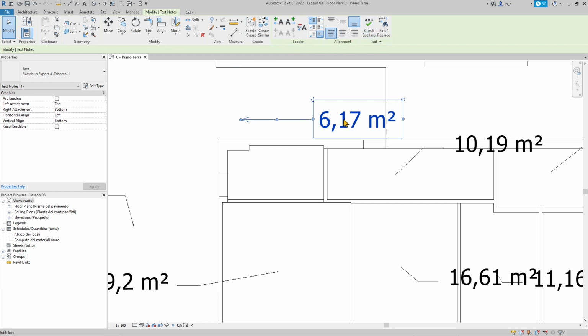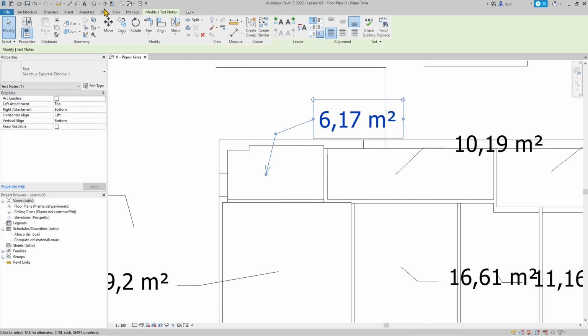So each time you select something, the modify tab is going to be context sensitive. It's going to figure out what you are doing, on what family you are working, and it's going to change here according to the extra options that it's going to give you. So right now I can click on this grip, move it, click on this other grip, and I can do something similar to the one that was there before.